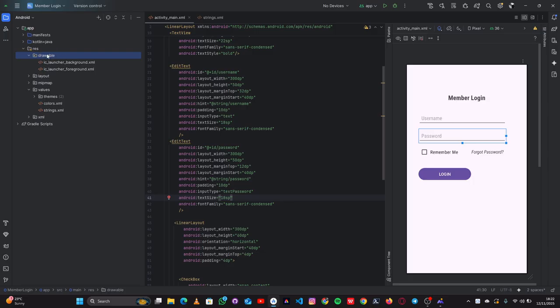Within our drawable directory, I explained to you before that this is usable when you want to design, like we'll be interacting with this directory most of the time, because we download icons, we store them in these folders. Our XML files for designing will be storing these icons or our other features or any resources that we need to design our application. Most of them will be stored in this drawable folder.